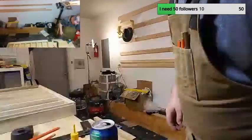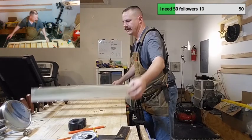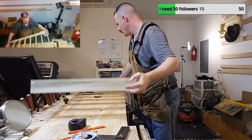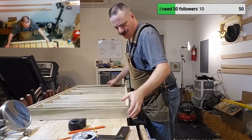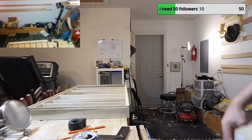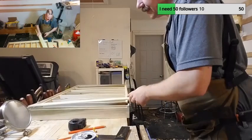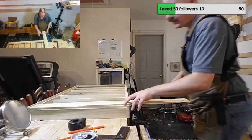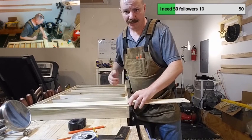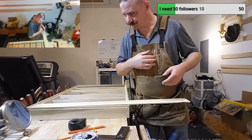So this is the big project. This is the spice rack that we've been working on. And I think what I'm gonna attempt next is to try and get the back fitted. So I've got a number of slats right here. This is the color that's going to be stained in the end. I'm gonna fit these in the back, so I just have to crosscut these to length, and then I'm gonna get a piece of 1/4-inch ply to go along the back of that.